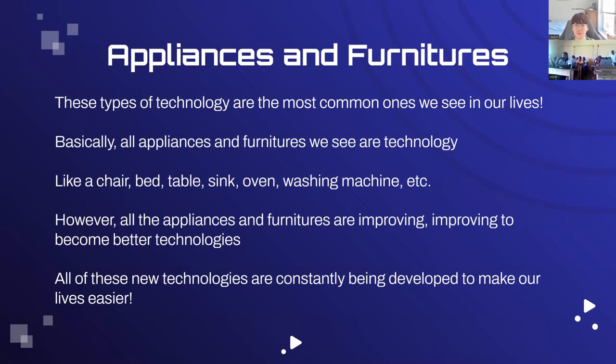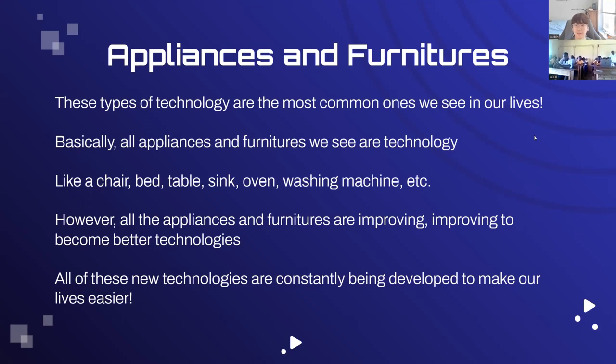I'd like to introduce you to some new technologies though, and these are appliances and furnitures. These types of technology are the most common ones that we see in our lives. Basically, all appliances and furnitures we see today are technology. Even a chair, even a bed, a table, a sink, an oven, and more, they're all technology. So the table and the chair that you are all sitting on right now is technology.